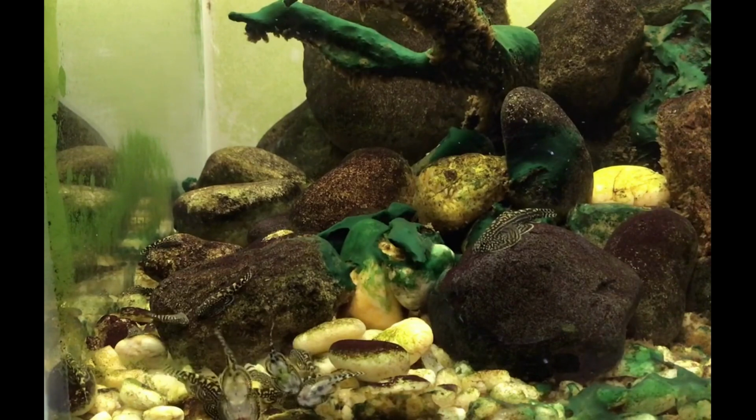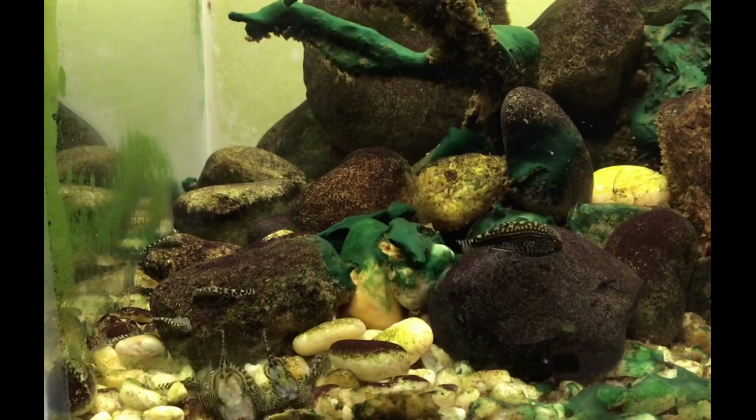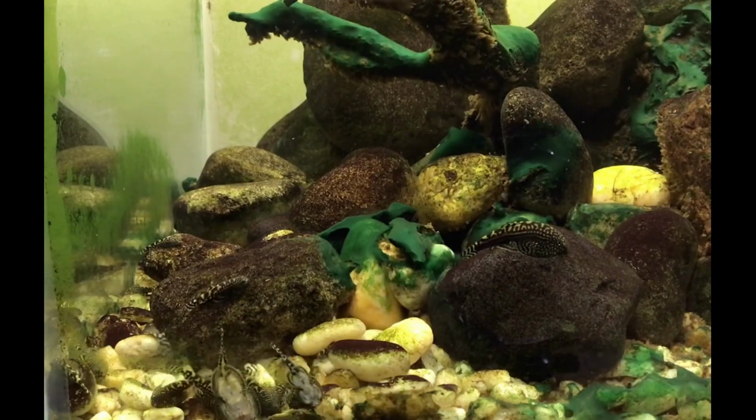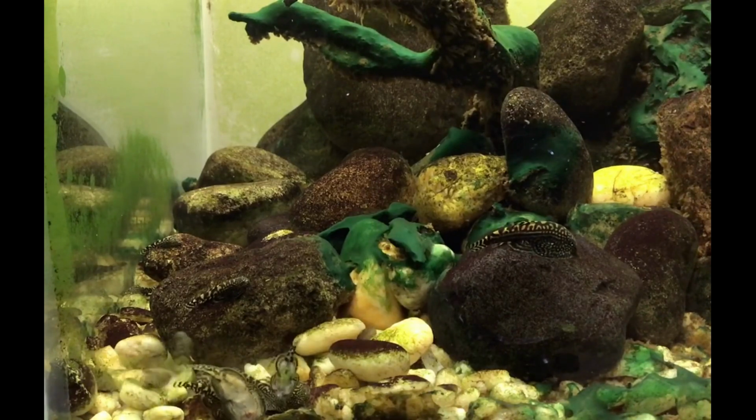So today we are going to talk about Hillstream Loach breeding. Start with the spawning process, and then move on to fry and fry development.